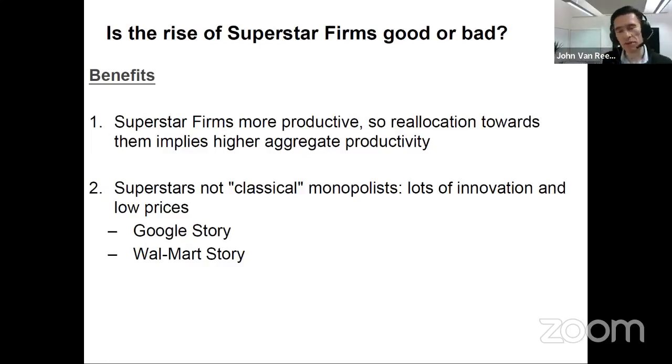Secondly, when we think about these superstars, they're not classical monopolists, big, fat, lazy monopolists, just charging higher prices and doing no technical change or innovation. The companies that we're thinking of here, the Googles, the Microsofts, the Apples, are doing a lot of innovation. So they're not the kind of classical monopolists that we may think of. So I think that's the second thing. I'll go through why. There are various reasons why these firms have got to be superstar firms, and I'll talk about that in a minute. But the first thing to say is that they're not the obviously classical type of monopolists.